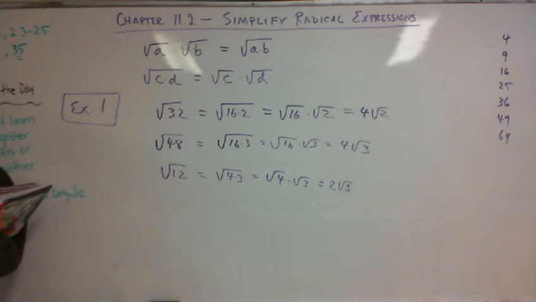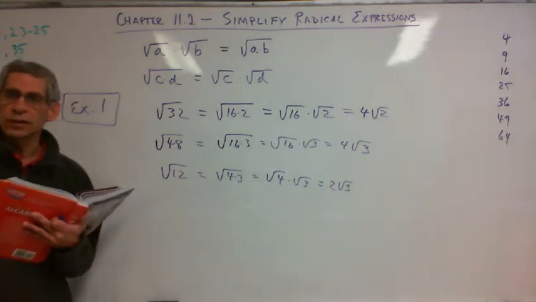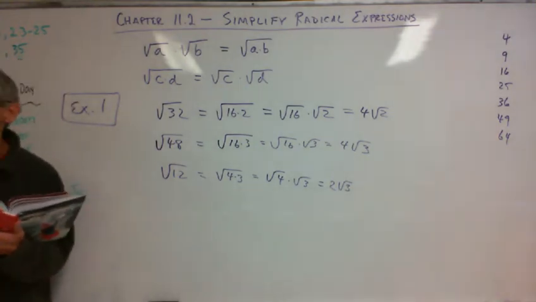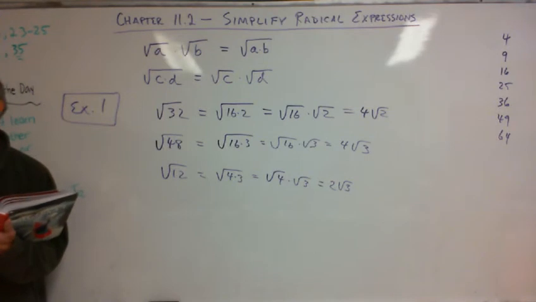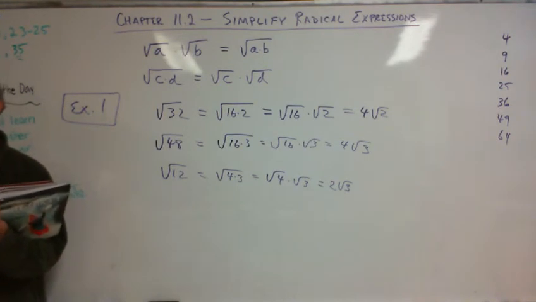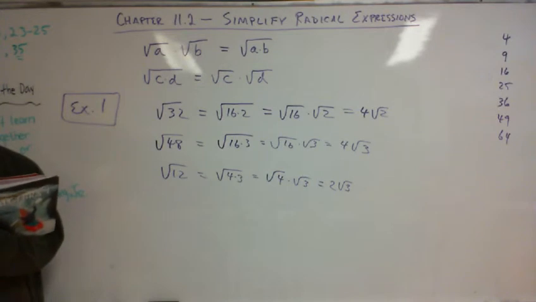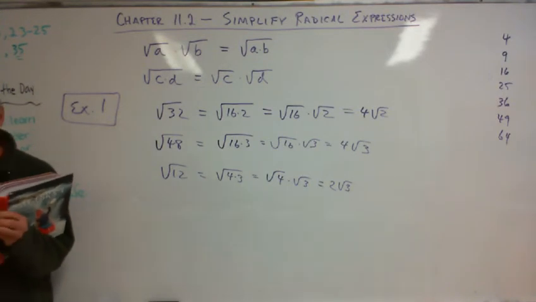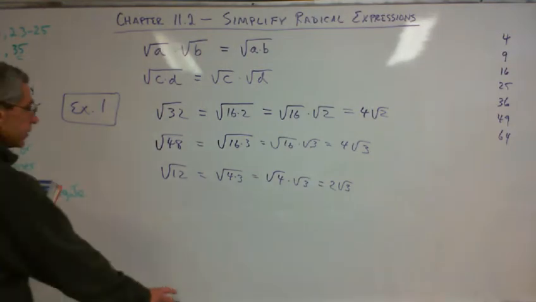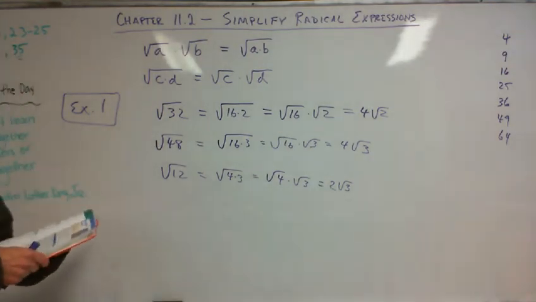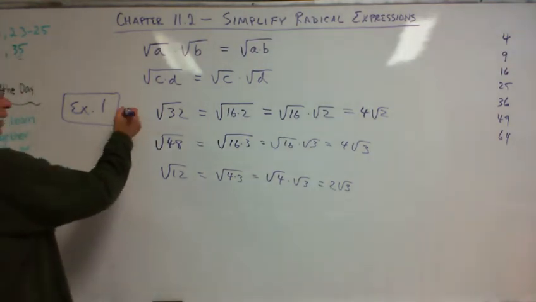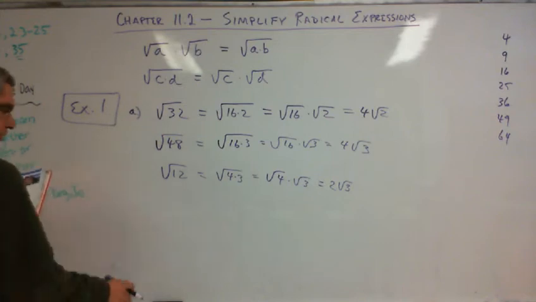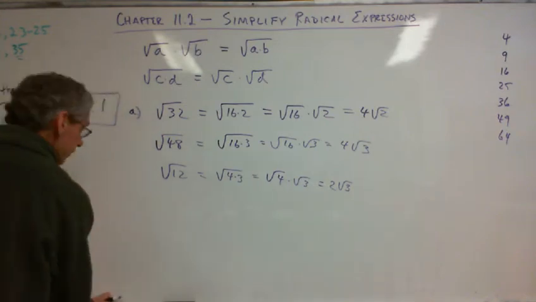And there are other reasons for learning this, because eventually we're going to be adding things with square roots. And to add them, you have to have the same number under the square root sign. And you're going to have an irrational thing, because you couldn't break all the numbers and be correct, because there's infinite of them. So that's example 1. Now, that was 1A technically in the book. Then there's an example 1B, but I got to erase this so I have room for B.